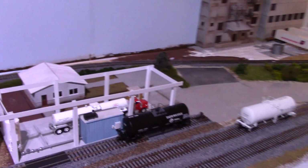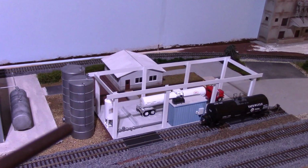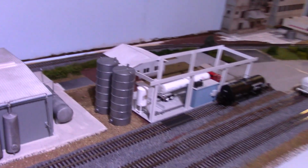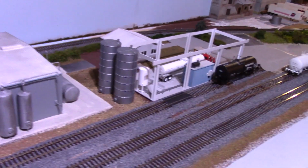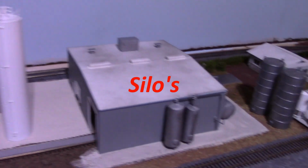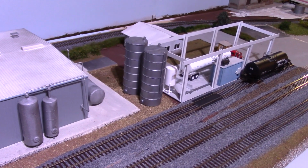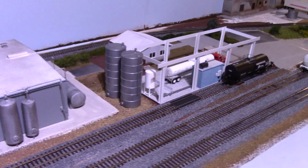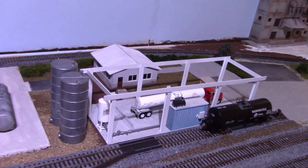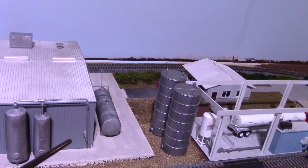Not sure about using those particular tanks. These tanks are more like oil storage or fuel storage tanks. And I thought about using tanks like these, but these are more for dry goods and plastic pellets and stuff like that. So I may have to make some tanks out of some PVC pipe, make my own tanks. I do want to run that piping here. I want to run that piping on past here and connect it into the building.